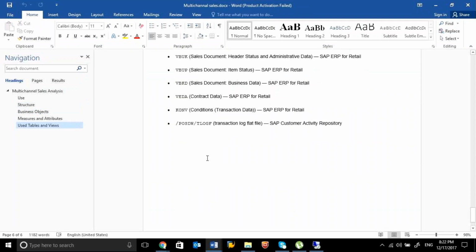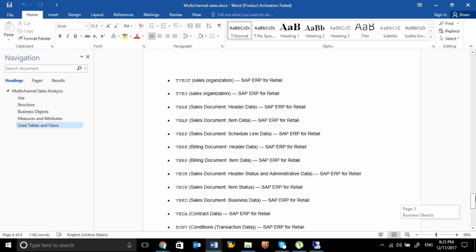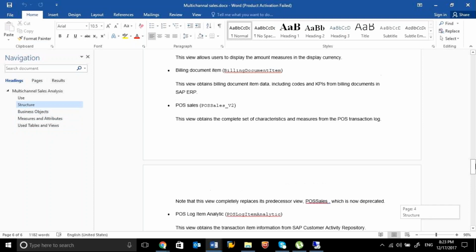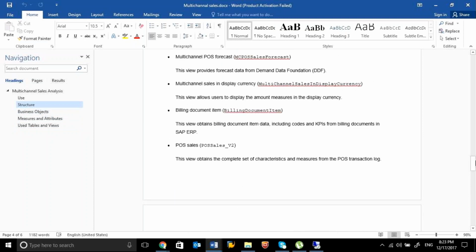Like if Hybris puts sales data to your CAR system, where do you check? You have to check this one. If any POS system puts the sales data, you have to check here. So this table contains data properly, SLT is in place, and now you are able to use this view. Then only this view will contain the data properly, and the person who is going to create the report can create the report.